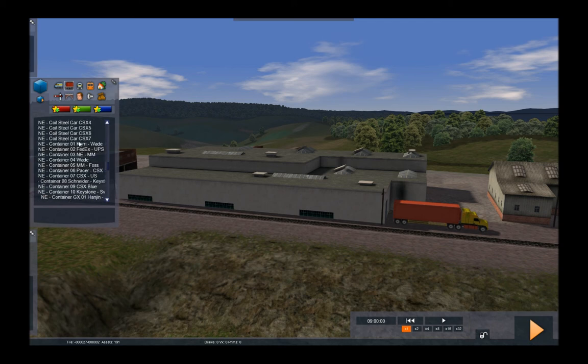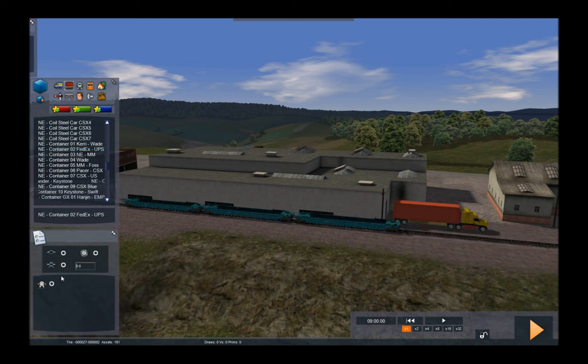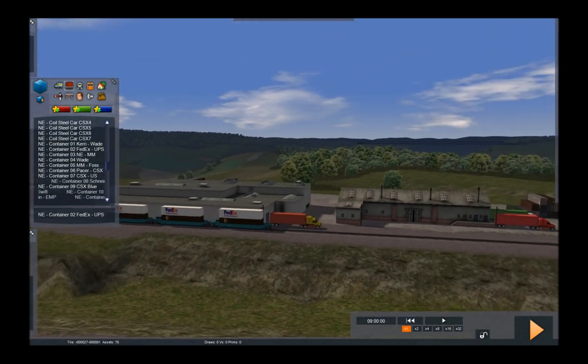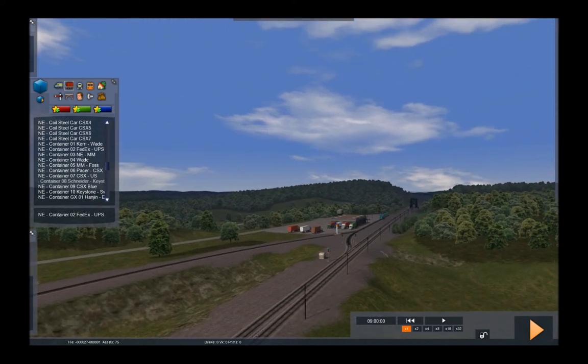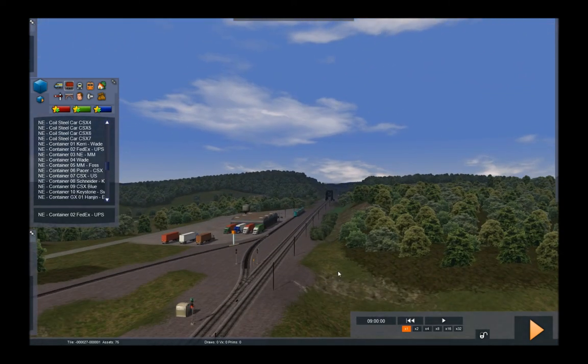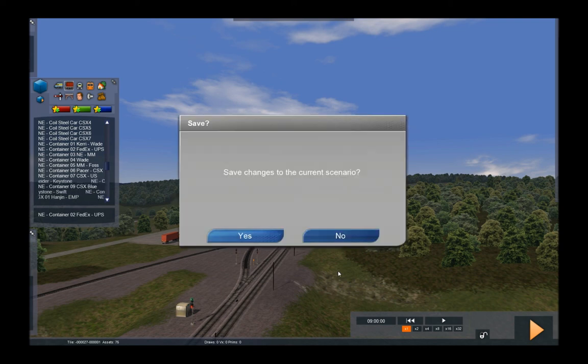So I'll put a couple containers. And we'll load these just to have some more eye candy in our scenario. And we can save it at this point.